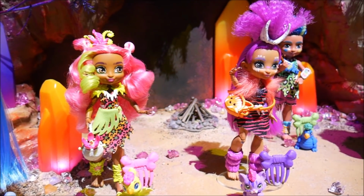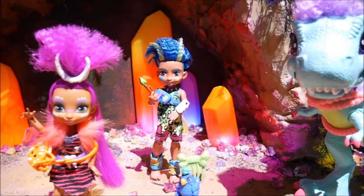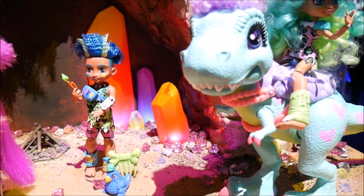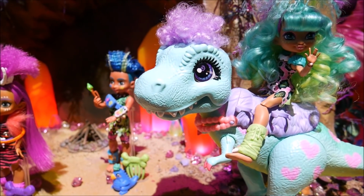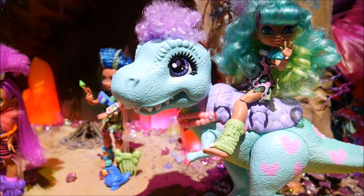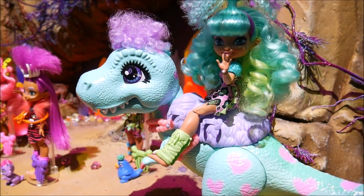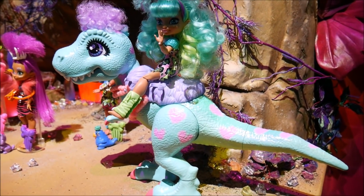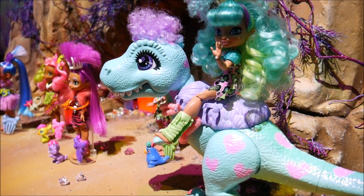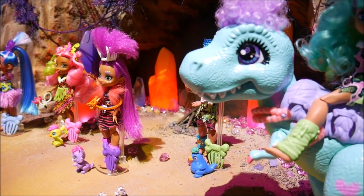I'm really excited just because I like their hair colors. I like that they're kind of stuffy and short. Personally, that looks really cute, and I love the T-Rex. It gives me a little bit of 80s vibes, almost, I don't want to say He-Man, but this idea of short, big feet, kind of broad looking. Now it looks like a mixture between Monster High face molds and a combination of Enchantimals style height, but still giving me a little bit of something new.